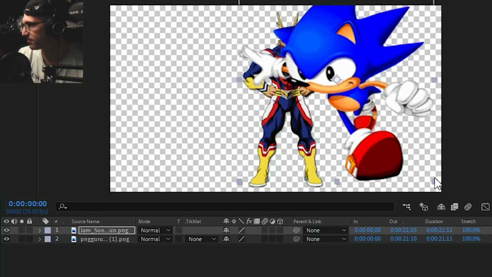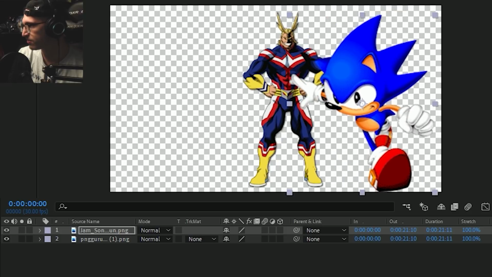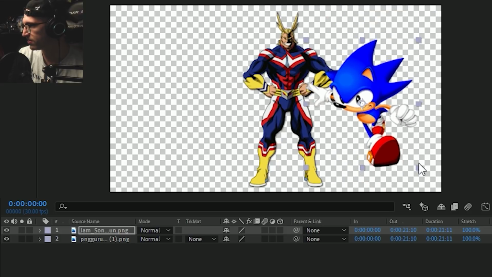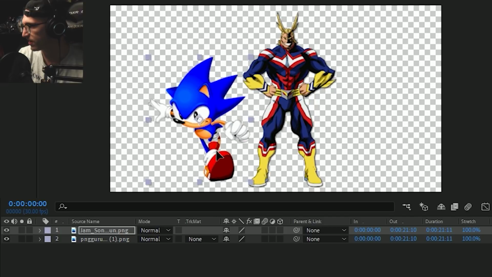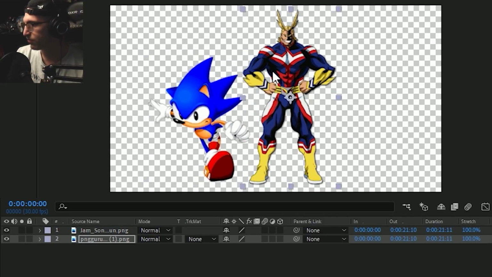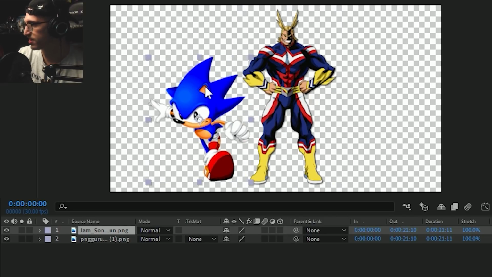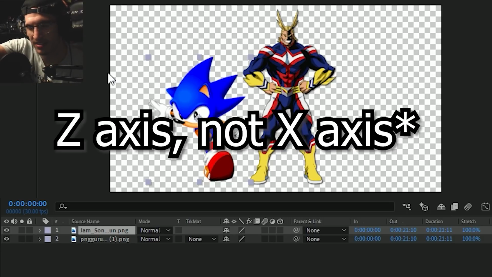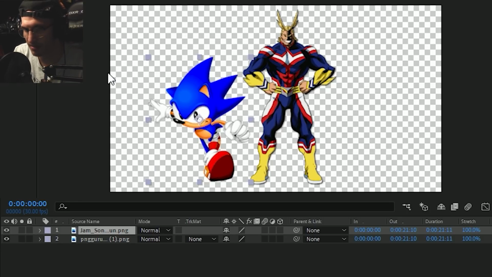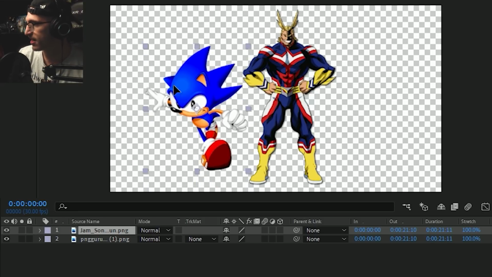Now, they're not the same size, so I would resize them so they generally are the same dimension, or they fit within the same sort of ratio. The reason you do that is if you do a 3D layer with a small image and a big image, they're gonna look the same size. It's gonna be further back on the Z-axis, but it's gonna look big, and it's like, oh, they're the same size when really you just moved it back. You know what I'm saying? So make sure they're the same size and scale.